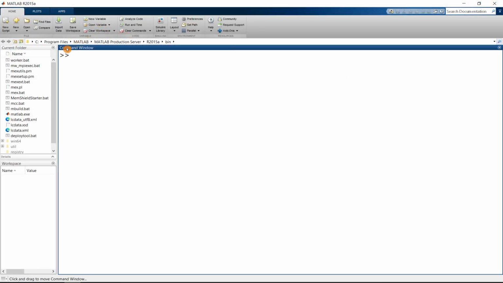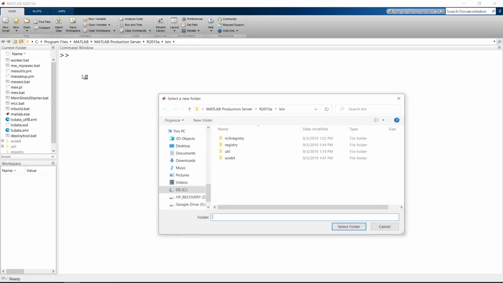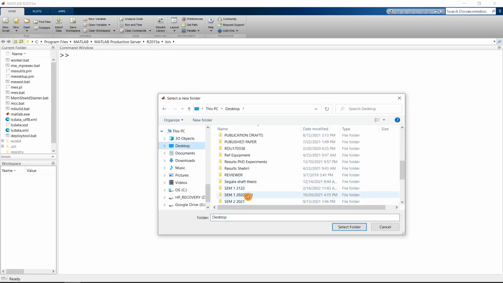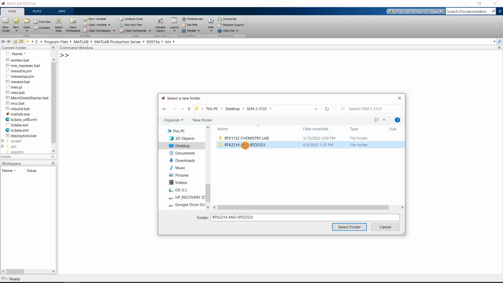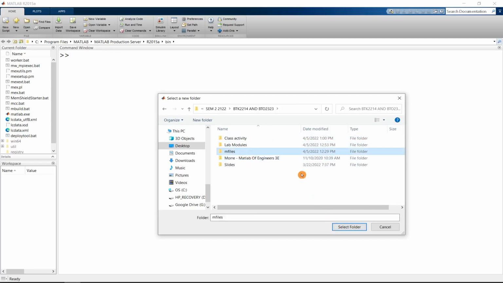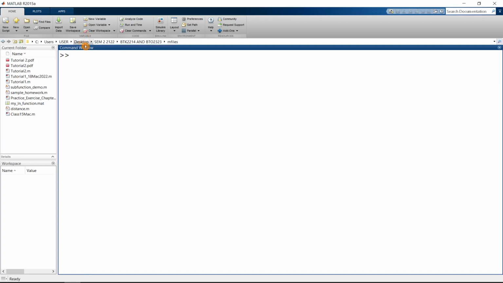Okay, first sebelum saya terlupa, saya akan define our current folder. Okay, so here this is how we define an anonymous function.